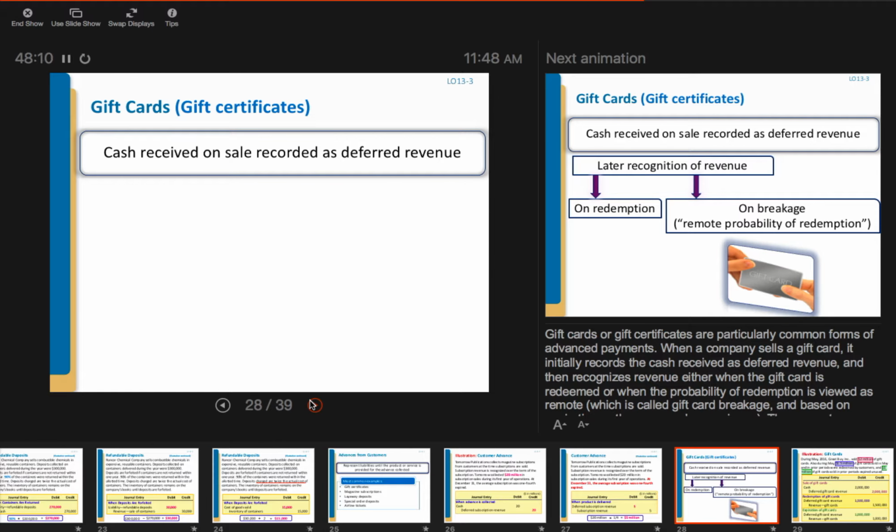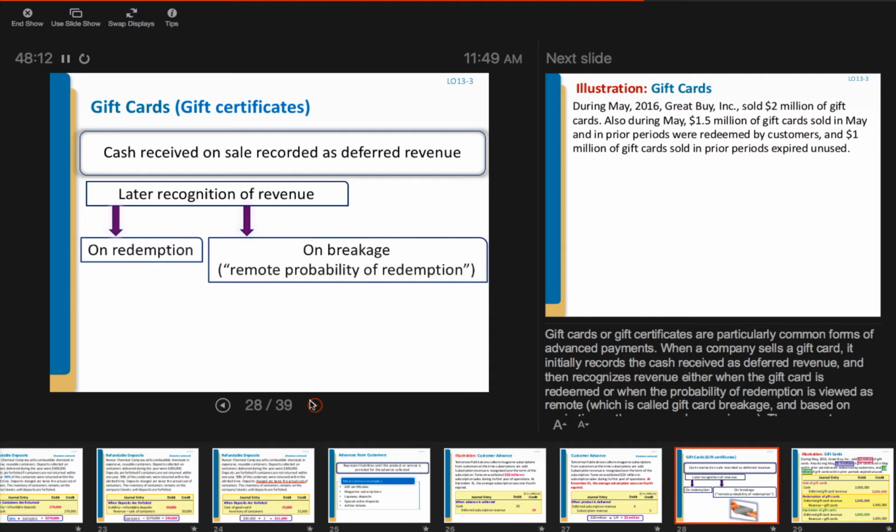Same thing with gift cards. Only wrinkle with a gift card is this concept of breakage. Breakage just means after a certain time has passed, they think it's very unlikely that you're going to use the gift card. So at least I know this to be anecdotally true for myself. If I don't use a gift card, like for Christmas or my birthday or something someone sent me, within like a week, chances are it's lost. My kids have done something with it. They are playing with it as a credit card or some trash or whatever.